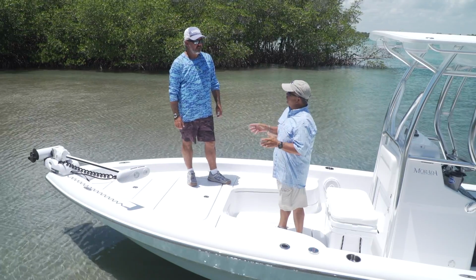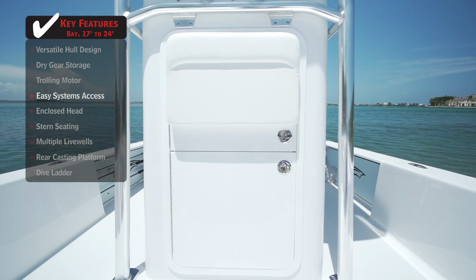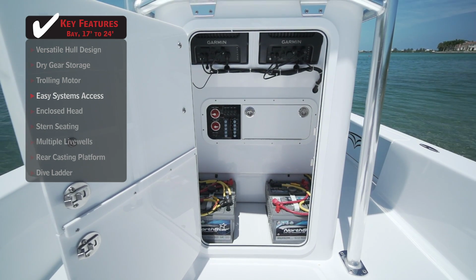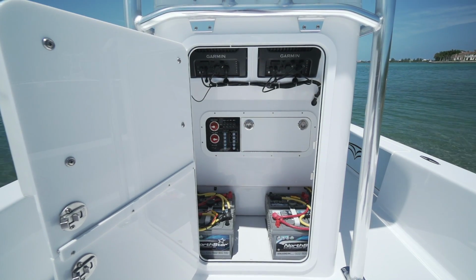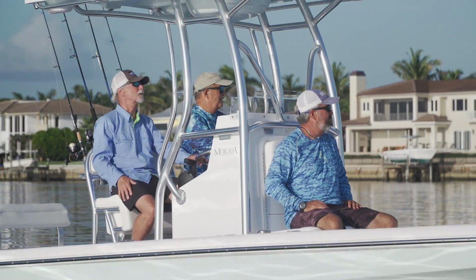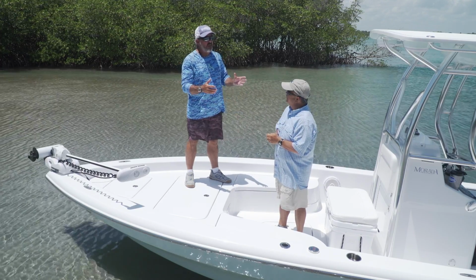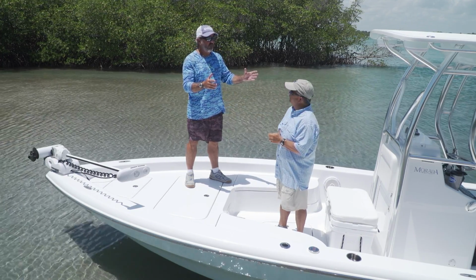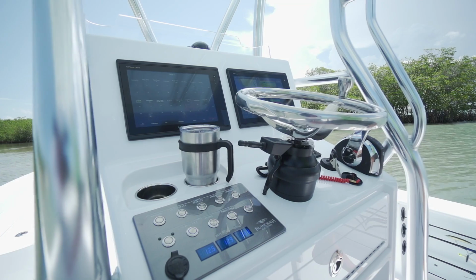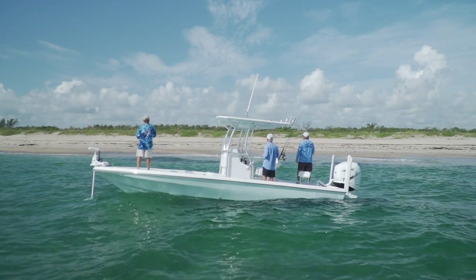Let me tell you what I'd do to the console, Cap. I'd have a split door that opened from the front, okay? You've got a door to get to all your switches, the backup for your C-zone. We'll talk about that in a minute. But you can also do a full access door. That means you don't have to move that drink cooler every time you want to get in there. Yeah, and you mentioned the C-zone. I mean, I've always been concerned about what happens when the backlight on your fish finder goes out. Now you can't see the switches. Well, on this one, you can switch it over to manual and go to analog switching, and you're back in business. This T-top is gorgeous.